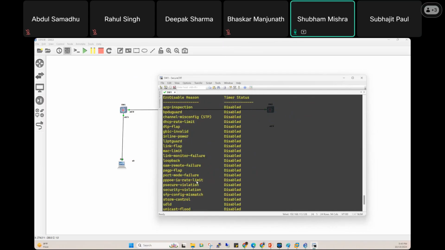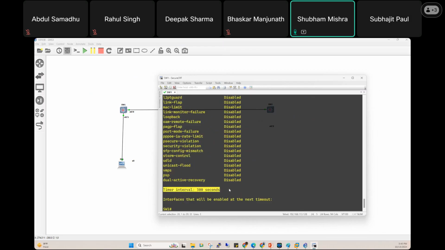But see why I am running this command: what is the timer interval? 300 seconds. It means you have to wait 5 minutes, and after 5 minutes it will automatically come up.